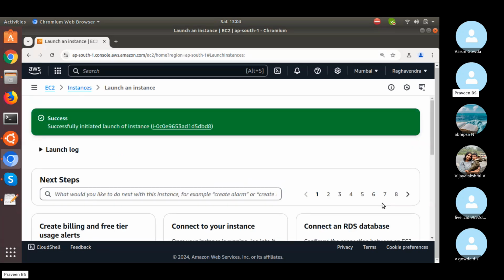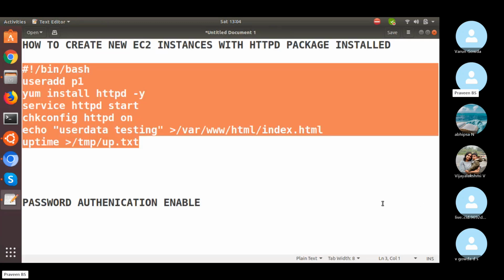To see whether the user is created on the server, I will log into the server. But for the web page, I can check it from outside, because I started everything here only. What am I doing manually? I put everything in the commands. It's going to execute. User data is the first script going to execute when a server got launched. It's not going to work during server creation. Next, the same functionality with the AMI we used, I will add AMIs. That is a different concept, I'm going to tell you.